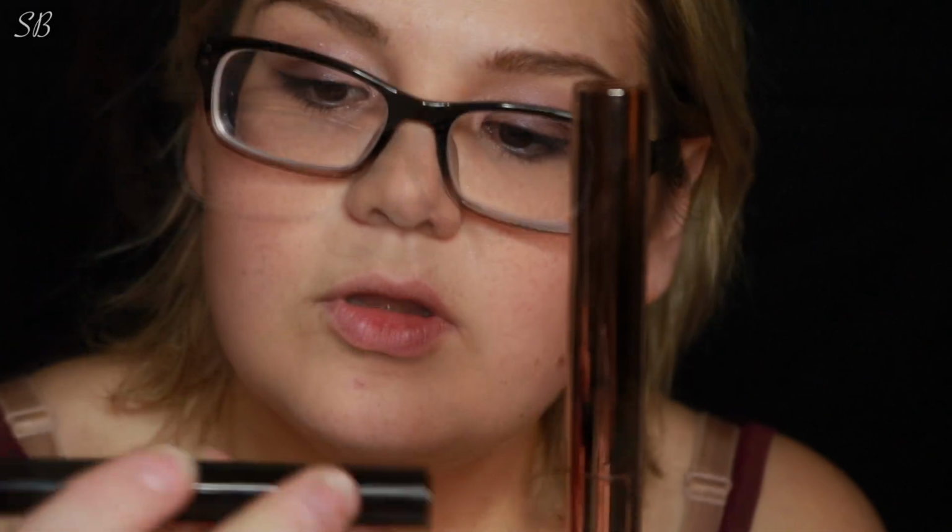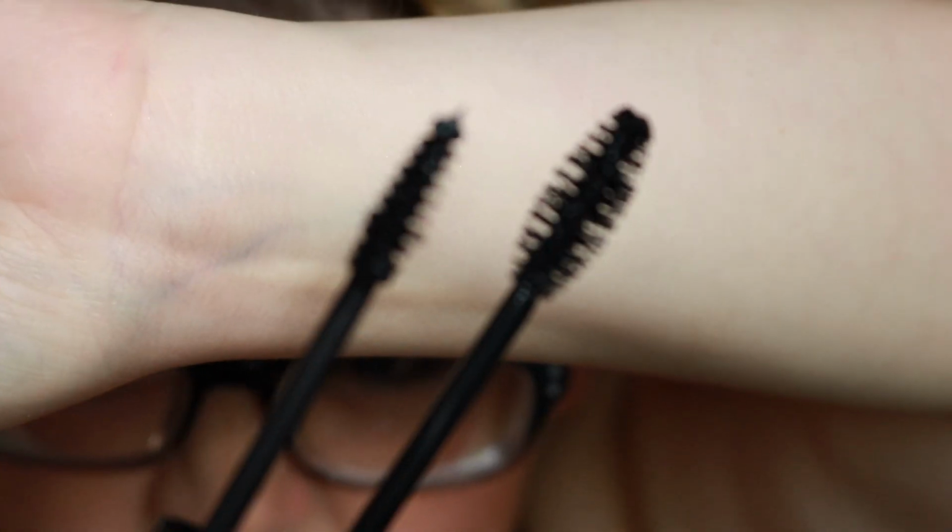I've lost some length and some of the volume, if that makes sense. So it's not my favorite mascara by far. I just got myself confused here because, okay, this is a volumizing mascara, but in the bigger collection, the lengthening mascara, they both come in black. So Volumizing Mascara in the full size, and then the deluxe sample wands are completely different between the two. So that's really odd. The wands are completely different between the two separate mascaras.